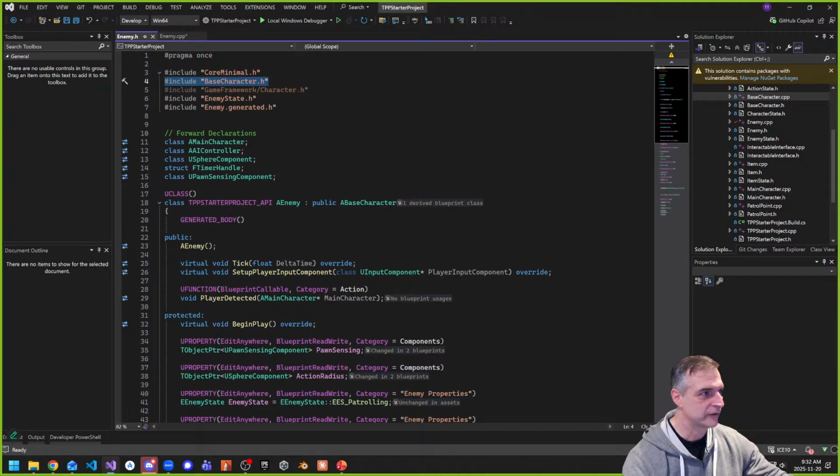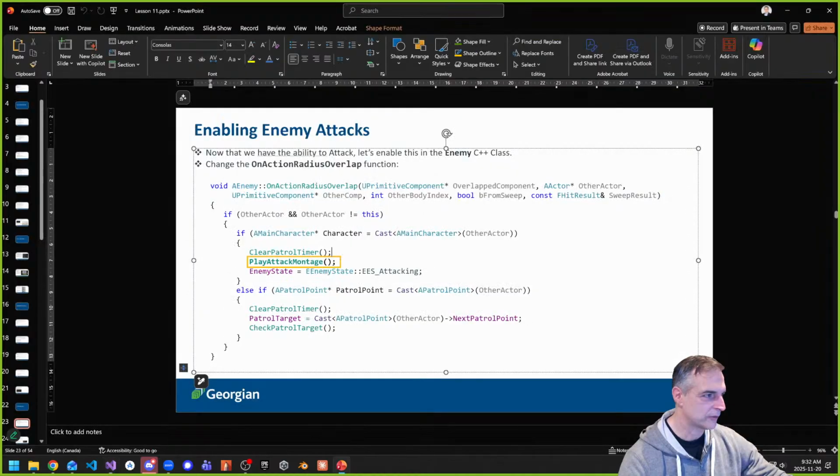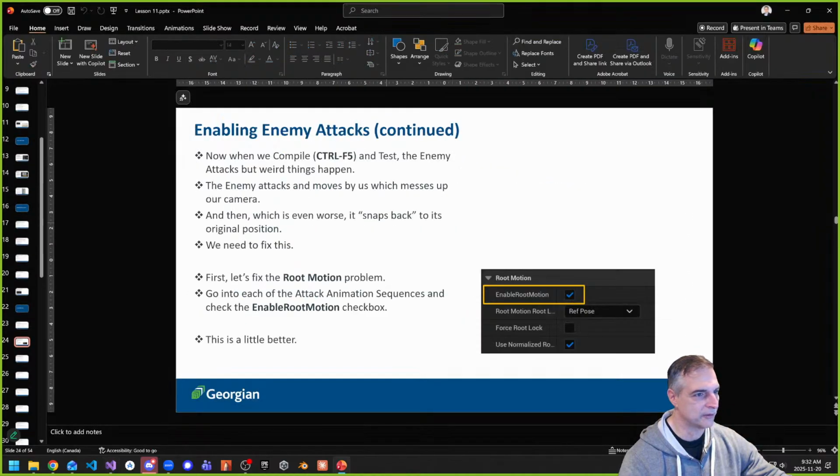In fact, if you think about what this means, it's not just inherited, but also an "is a" relationship. We can say that the enemy is a base character, and the same thing with main character: main character is a base character. Maybe base character isn't the best name, but think about the relationship that we're forming between the two. It makes sense that both of them are base characters. Now that we've done this, that's the first part, and we should be able to make it work just like that.